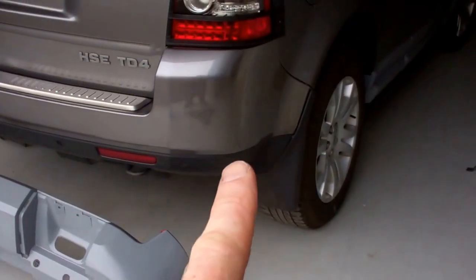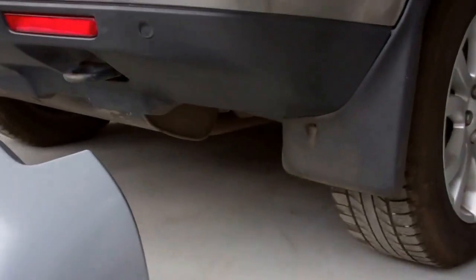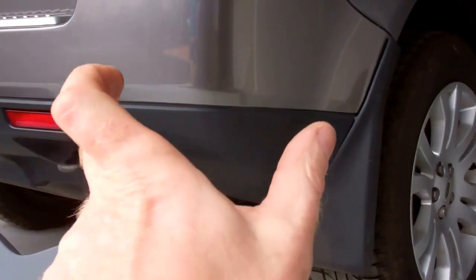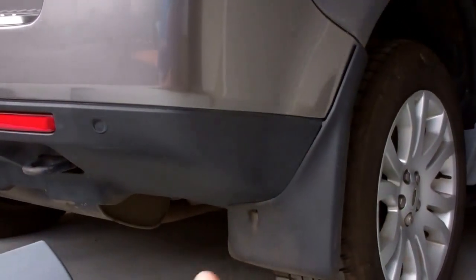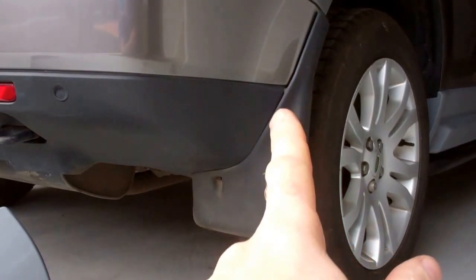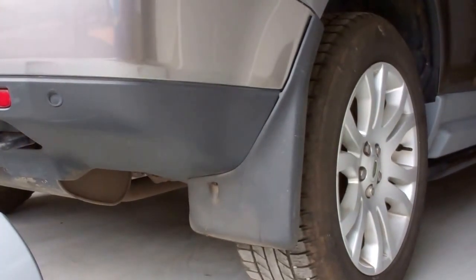So what it does, we'll see it covers over some of the lower part here. So you see you've got this area here, you've got a line, and this is just the sort of textured plastic here, so it's going to fit up on there. And one thing you'll note straight away is that it's going to go where the mud flaps go. So we'll take the mud flap off.